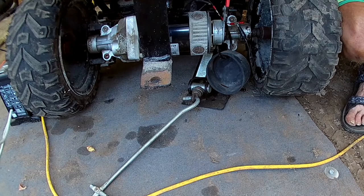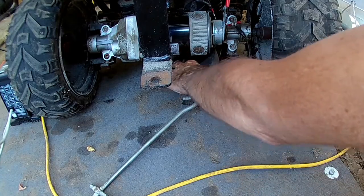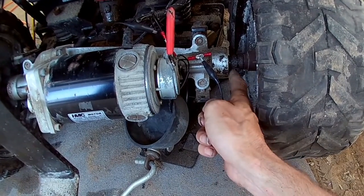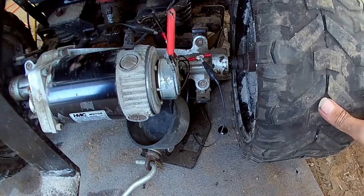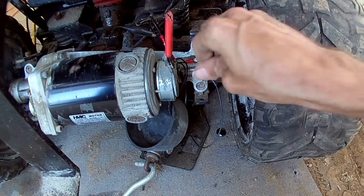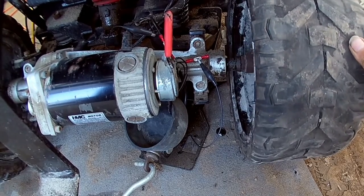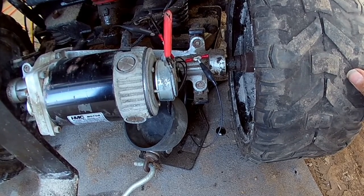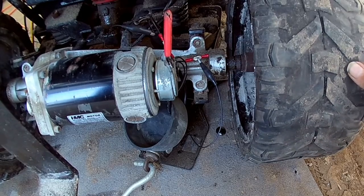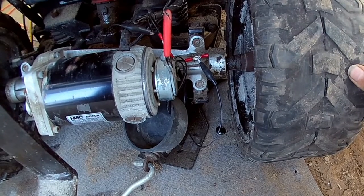Because you can see right there that grease is dripping out of here. It's dripping out of the bearings. And I almost wonder if it's the bearing that's causing this problem. Oh, I don't want to have to take the thing apart. Do not want to take the transaxle apart. I don't know. I might have to.